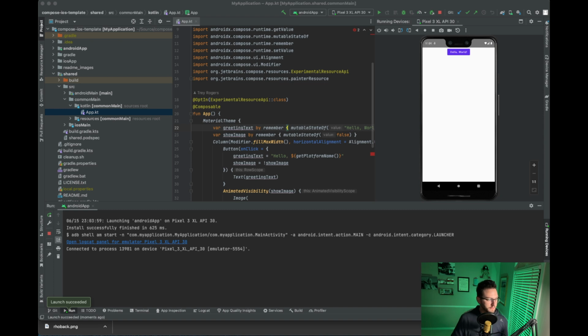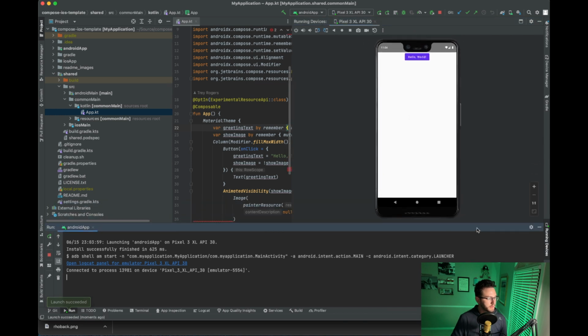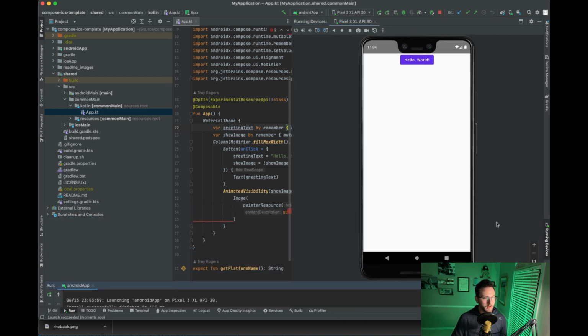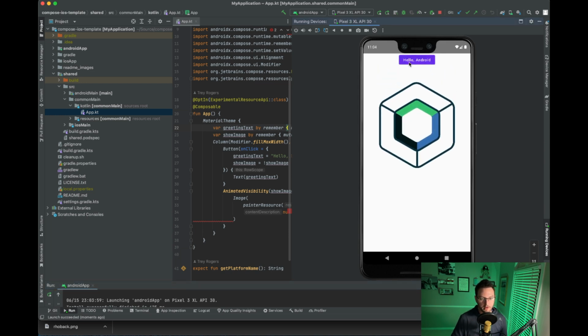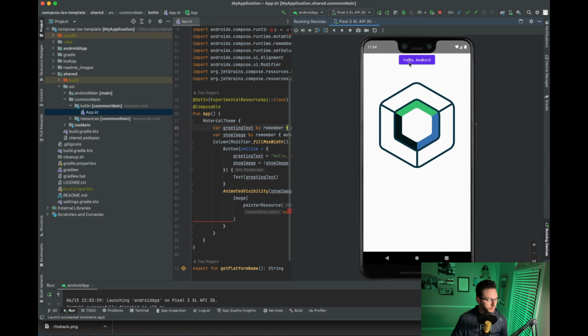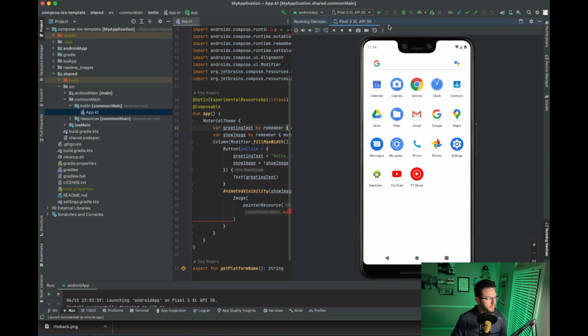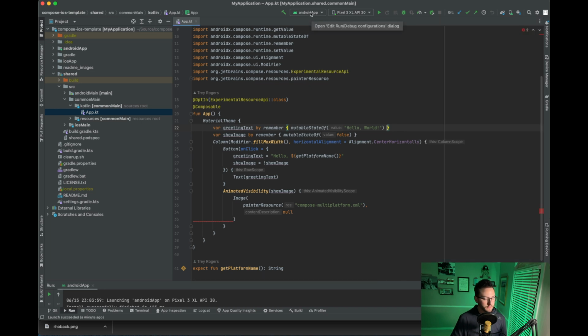Right, so it just finished building. And you see here what it's doing is it built it over here in the emulator. So what happens is, you click Hello World and it turns to Hello Android because that's the platform it's on. And you get a nice little Jetpack Compose logo that'll move in and out if you toggle the button. So there it is working on Android. Let me close the emulator here. And to run this on iOS, all you have to do is click the drop down here and choose iOS app.